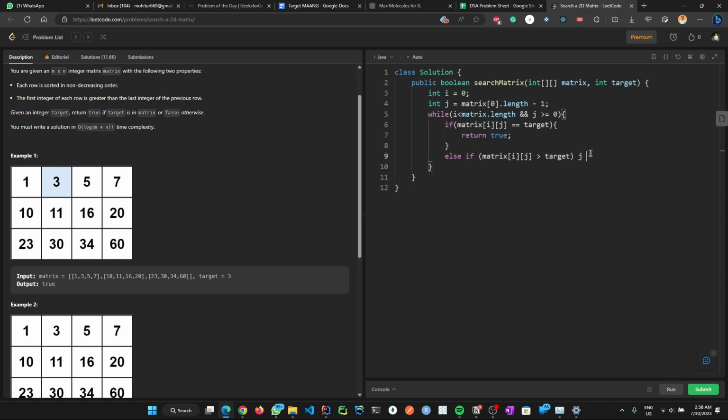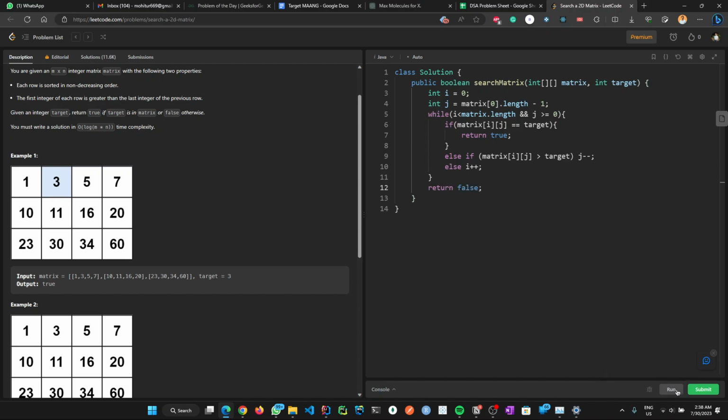Just do j minus minus, and else if not, then do i plus plus to iterate through the second row. And finally, if nothing is found, then just return false.